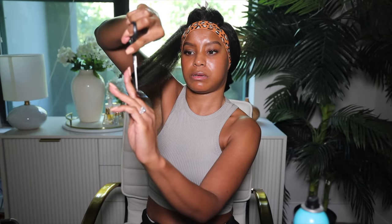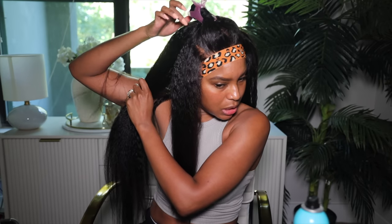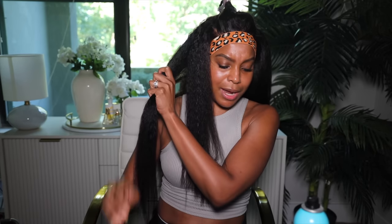Cut down like that. Girl, I don't know what I'm doing. And I'm gonna point cut again. Here we go. Let's take the hair down and let's see. Yeah, not gonna work. So I'm gonna take some of this hair forward from the back and I'm just gonna pull it forward. I don't know if this is right. This is what I'm gonna do. And I'm gonna do it dry because I don't have time to be spraying this hair down.